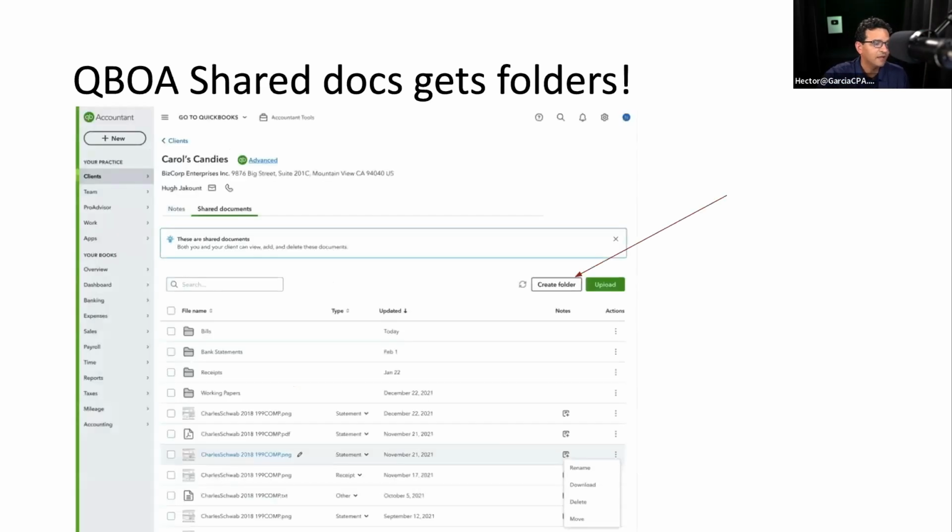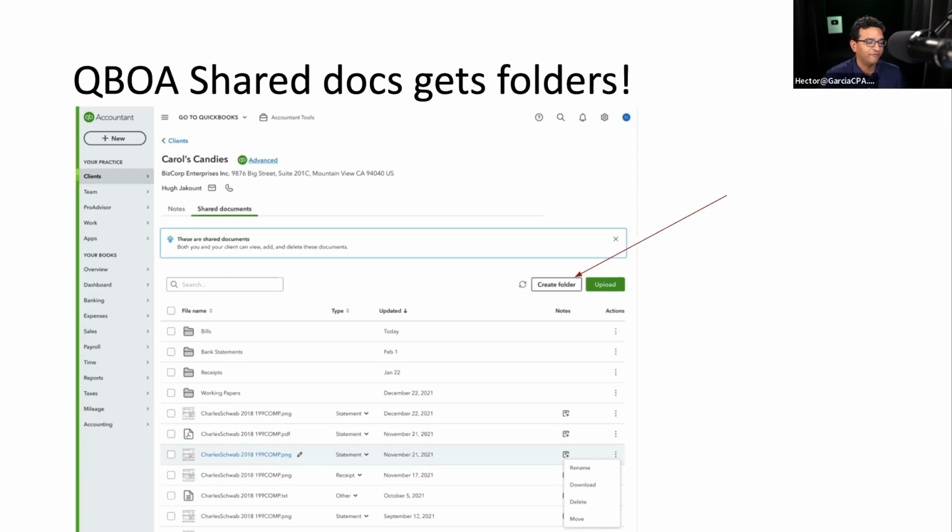Good job with that. The other thing that they added, or they said they added, because I haven't seen it in my account yet, so it's probably coming in the next couple of days or so, or hopefully this month, is folders in the shared documents feature. So if you're uploading documents for your customers as an accountant, or your customers are sharing documents with you via the QBOA interface, all the documents are in this place called shared documents under the client profile.